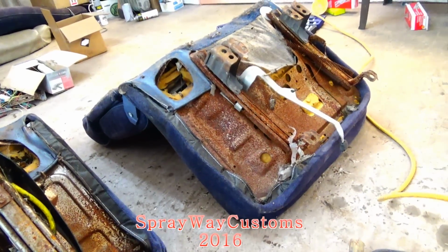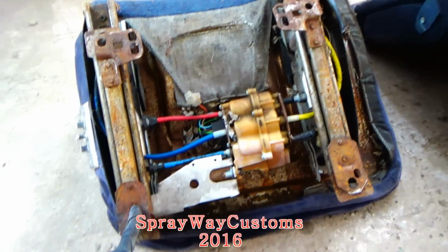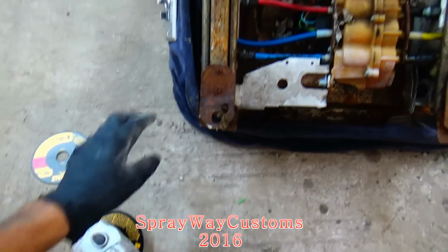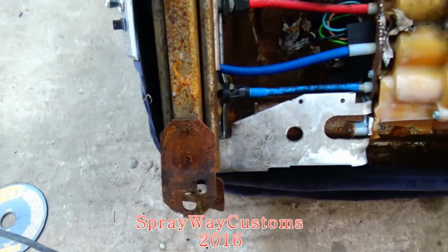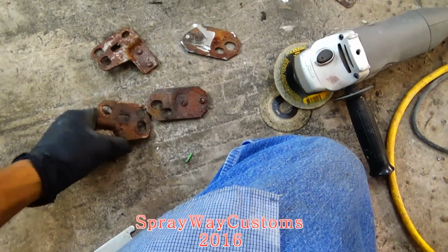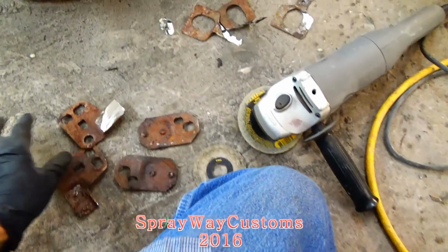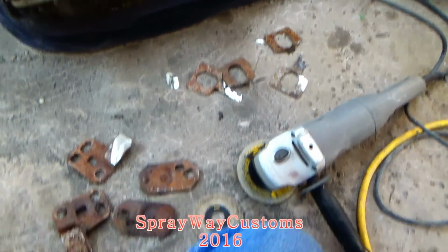So I'm gonna have to go to the yard and find another driver's side seat so I can have another set of these. But I'm gonna go ahead and cut these off, and I'm gonna worry about the other ones on down the line. What I'm gonna cut them off with, I got a grinder with a cutoff wheel on it. I'm just gonna stick it down up in here, something like this. Just cut it off, all four of them. I got my driver's side brackets cut off. I just used up one disc and started on another one to cut it off. Now I gotta go to the yard on the hunt for some more.